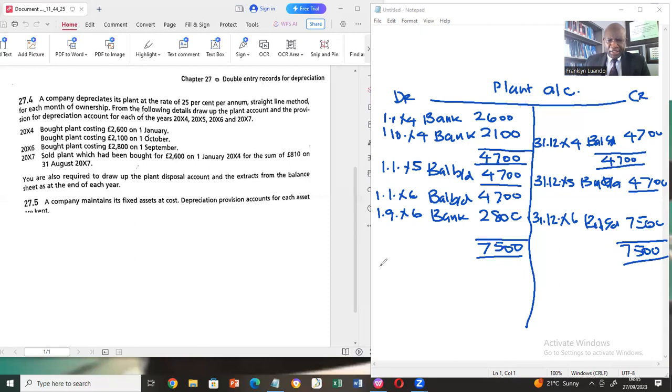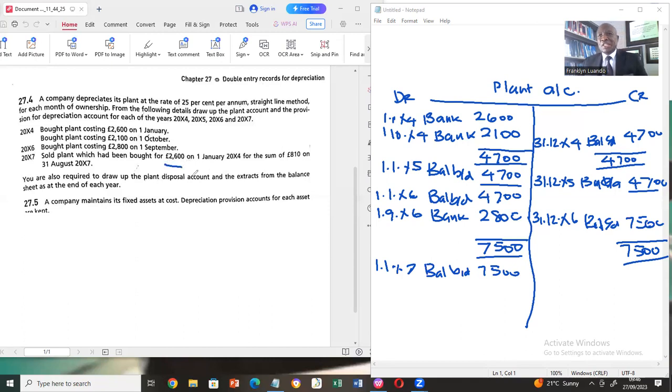In the following year, that is 1st January X7, we have the balance brought down, which will be 75. Now, there was an asset that was sold. Sold plant which had been bought for that.